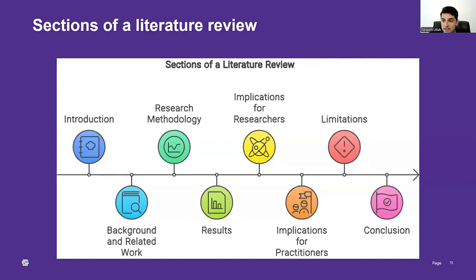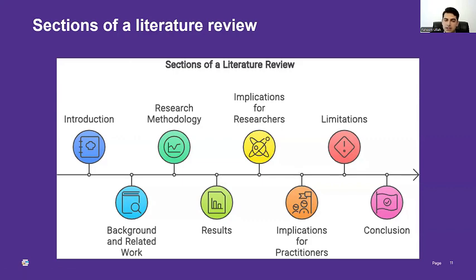The literature reviews that I really liked, or the related work section, is when there is a table and there is a tabular comparison of the different features of your study with the existing studies. This is what I like, and this is what is mostly followed in my field, but there might be other better methods of comparing your literature review to existing literature reviews to make sure that there is a significant level of novelty. The third one is methodology.